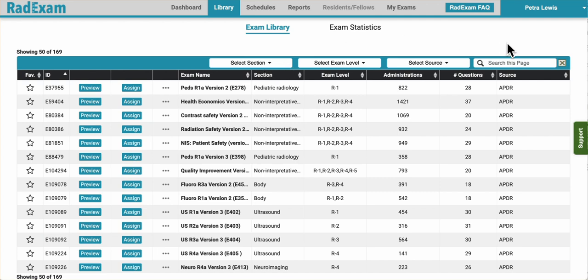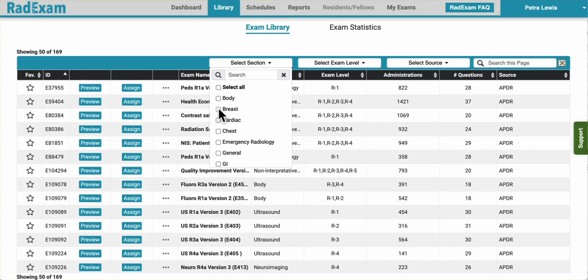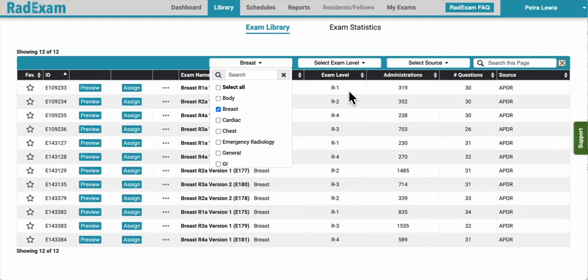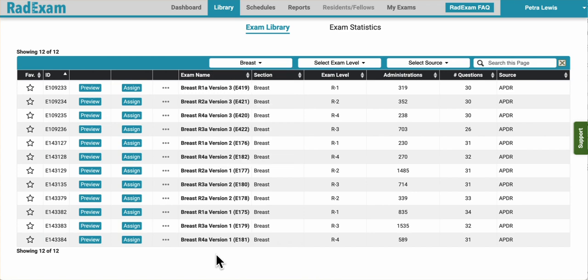So you can do just an open search here, but probably the easiest way is to select down by the particular exam you want. So you want breast here. There are, for most exams, 2 or 3 different versions of that exam. And so if your resident has taken exam version 1 before, they have another rotation, they can take a different version. And you can also consider using the different versions as a means to help exam security within your institution. So you could have resident 1 do version 1, resident 2 do version 2, and so on there.